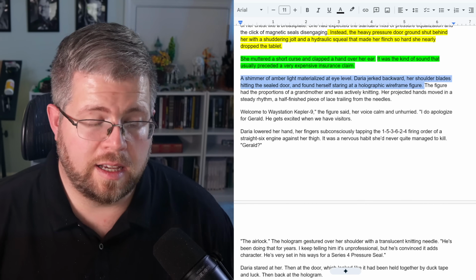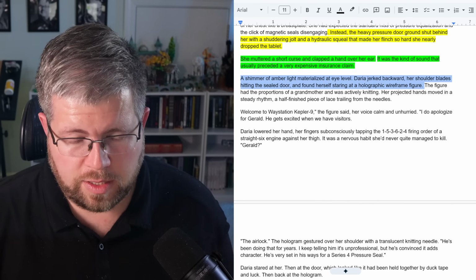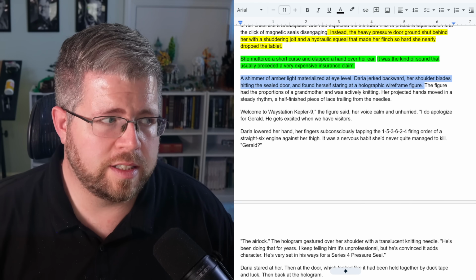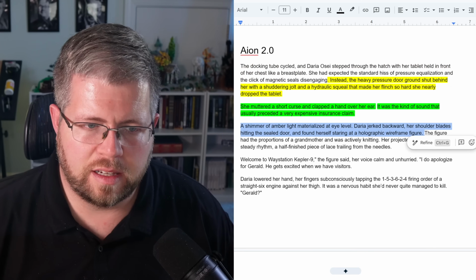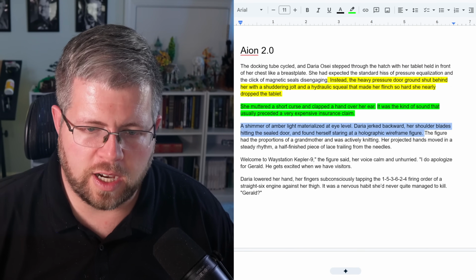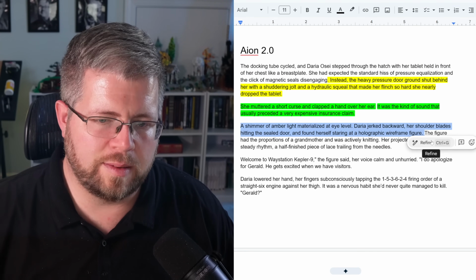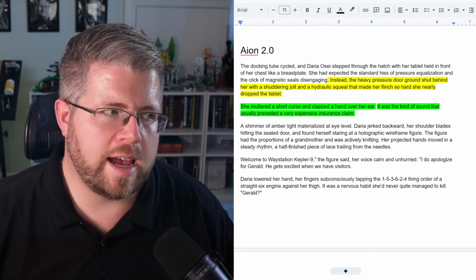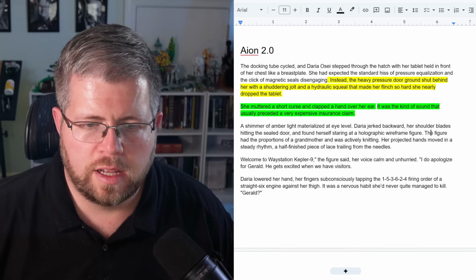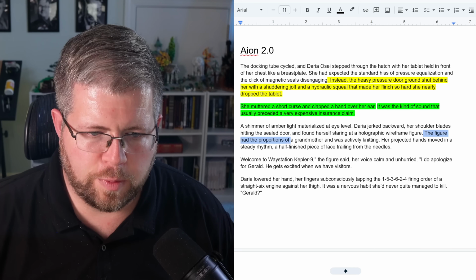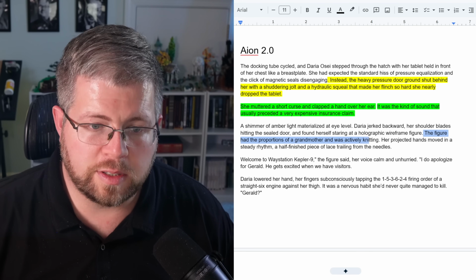So now, unlike that version that we saw from Sonnet 5, we're actually seeing a lot more of this character before she even talks. In the other one, this character was talking, and we hadn't been getting any kind of glimpse of who was talking, even after our main character responded to her. So that's good.